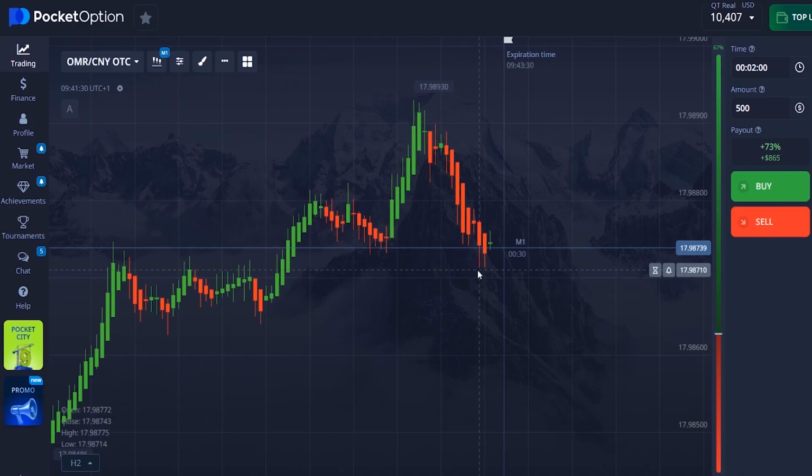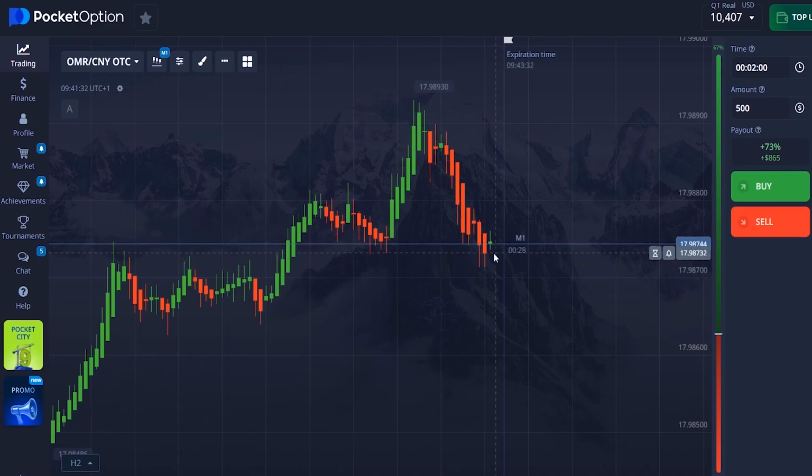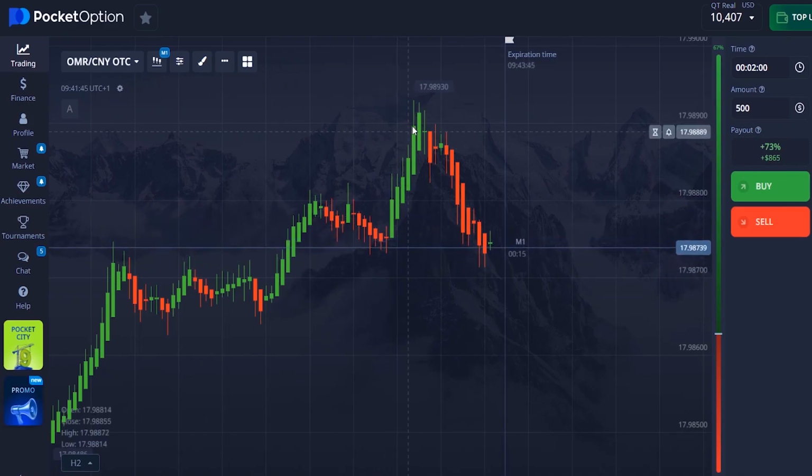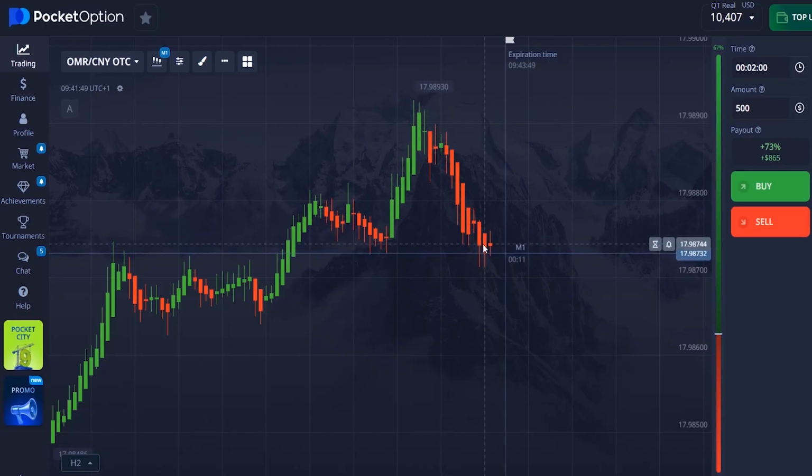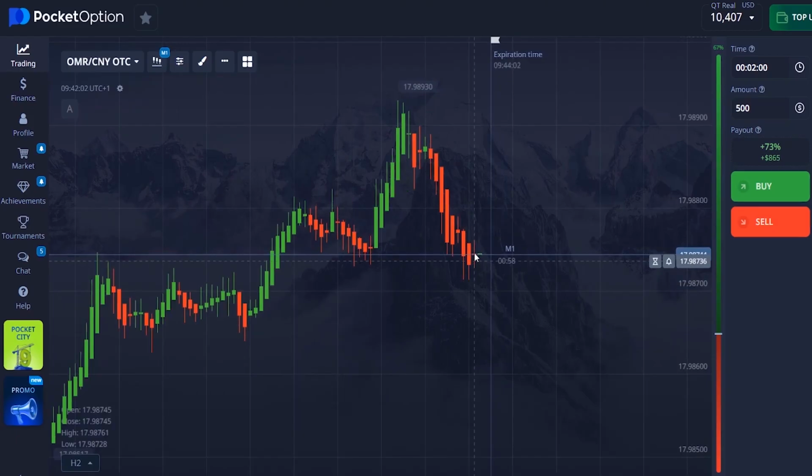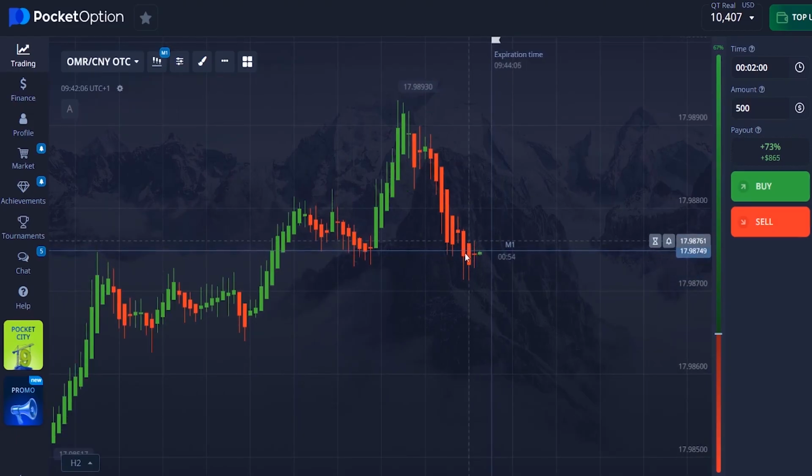Right here, I'm also finding another opportunity. Here's the first move to the resistance level. The market bounced back to this point. It will be valid to be called a support level if there is a valid rejection of the market towards an upside direction. Right here, I'm seeing the formation of a morning star.